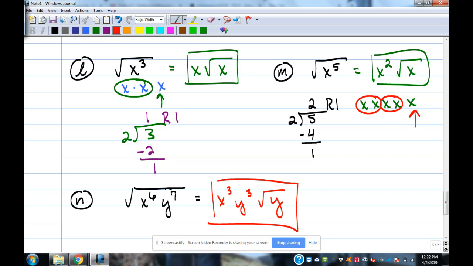You guys were doing that a lot with numbers, much bigger numbers. Your exponents aren't going to be that big. They're not going to throw x to the 765th power at you. They're going to give you like x to the 4th and x to the 9th and things like that. Okay.